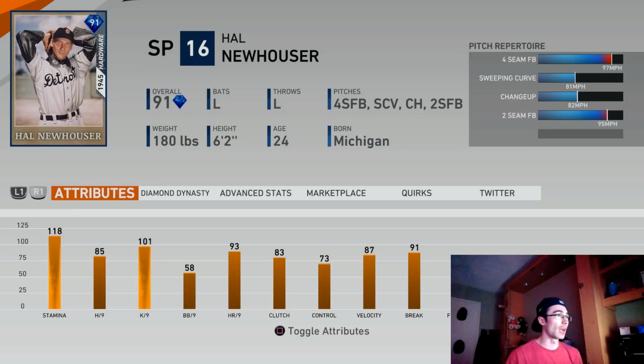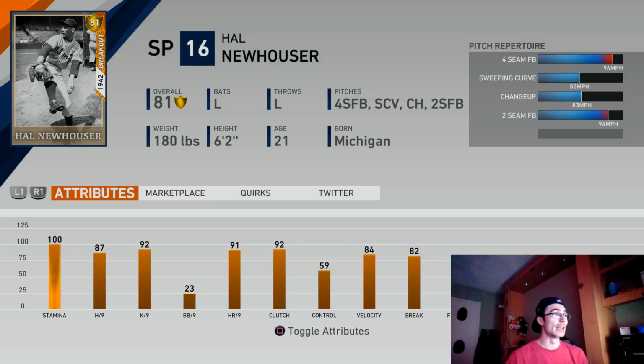Another really good pitcher that kind of carried me into World Series this month was Hal Newhouser. I recently replaced him with Zach Greinke, but this card is definitely pretty good. If Cy Young does not pitch well for me, I will be going back to this card until I get Justin Verlander. He is one card that I left out of this video because he's more of a new pitcher.